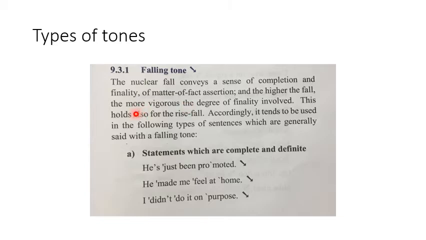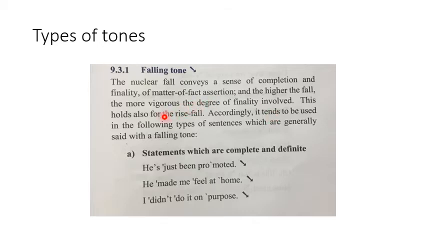involved. بتكون يعني درجة التأكيد أو الانتهاء من الكلام أكبر، أو درجة الحسمية زي ما بنحكي، التأكد من الإشي اللي بحكيه. كل ما كانت الفول هاير، يعني حتى الفولينج بالرايزنج تونز ممكن تكون الفول هاي أو لو، تمام، تكون شديدة قوية أو أضعف. فthe higher the fall، كل ما كانت النزلة أكبر أو أعلى، the more vigorous the degree of finality involved، بيكون كمية الحسمية أو التأكيد اللي في كلامي أكبر كل ما كانت الفول أكبر.